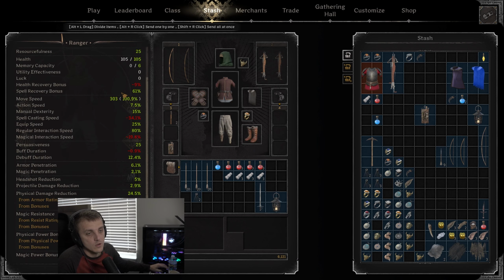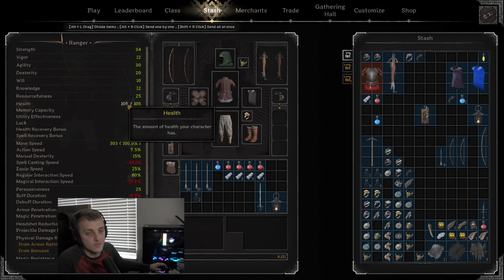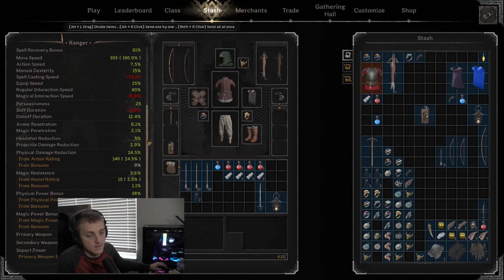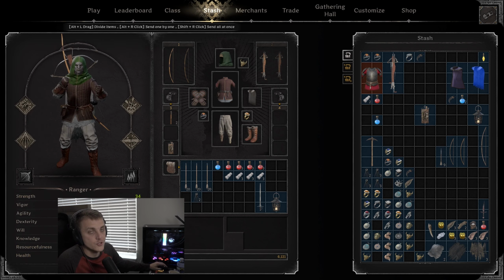So, our move speed's 303. Our health is 105. Not a lot of health, not a ton of move speed. But our fizz power bonus is 38%. So it allows for really, really strong shots.